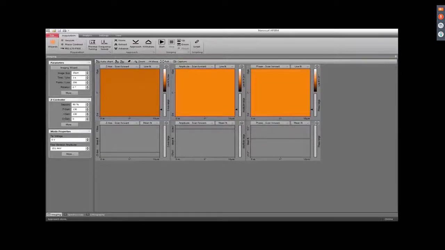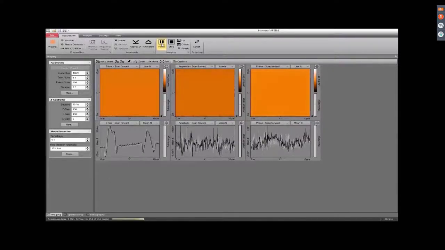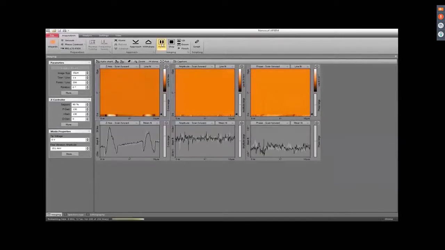Once the approach is done, you can start with the AFM imaging, and the graphene membranes will appear. The topography image is shown in the left image, the amplitude error image is shown in the center, whereas the phase is shown in the right image.